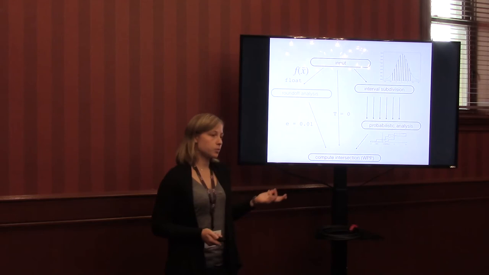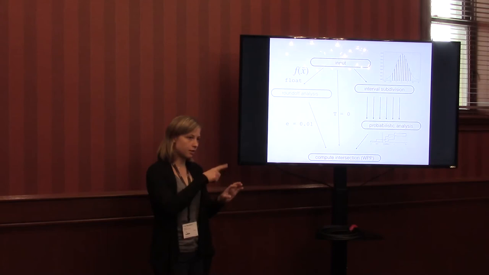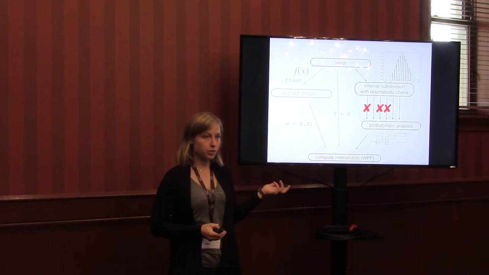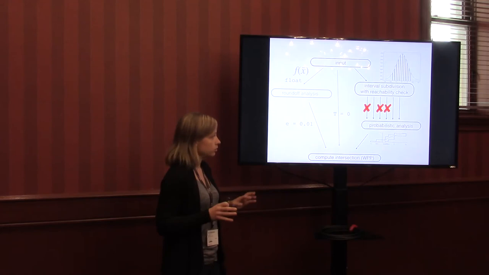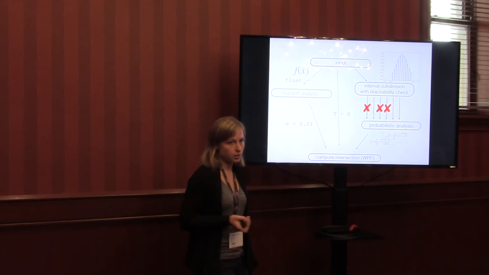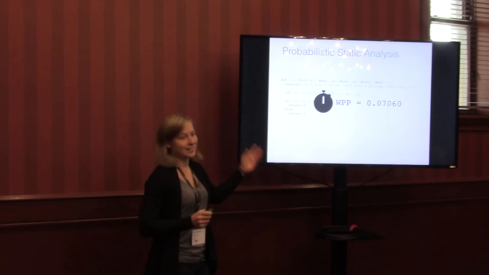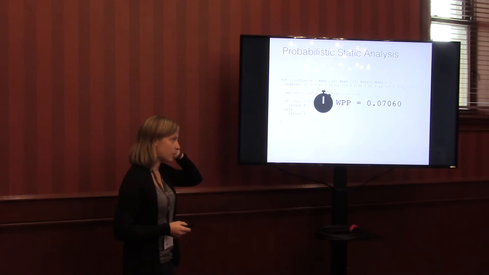But we also observe that many of these subdomains cannot actually reach the area around that decision threshold that we're interested in. So what we do is we do a reachability check with just a simple SMT solver, so this is non-probabilistic, and we check whether there is some possibility of reaching that. Either the solver tells us no, well then we just disregard the subdomain. If the solver says yes or I don't know, there's essentially a timeout, then we do perform the probabilistic analysis. And then we finally get a somewhat useful answer. So in this example then we can compute the probability of roughly 7% to make the wrong decision.